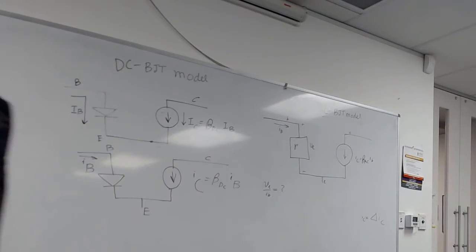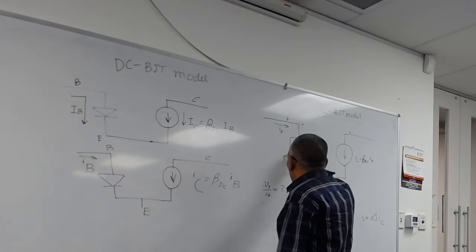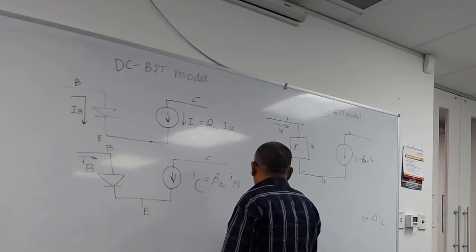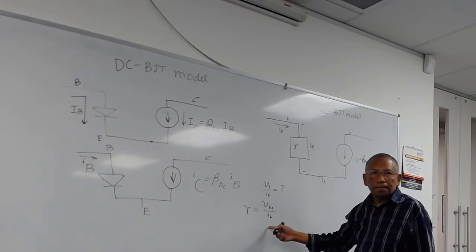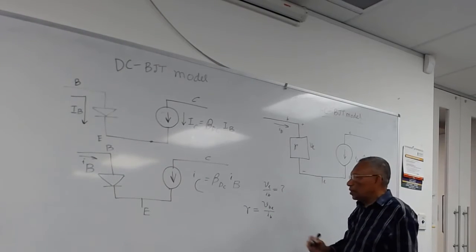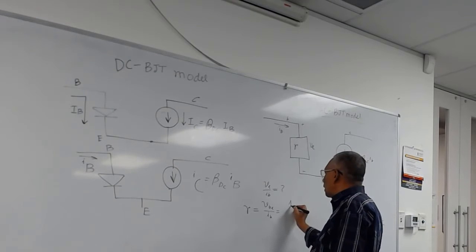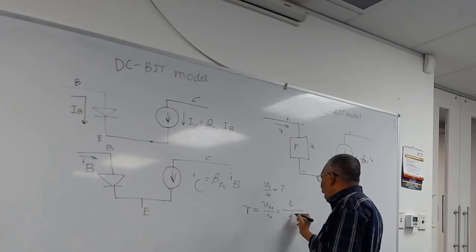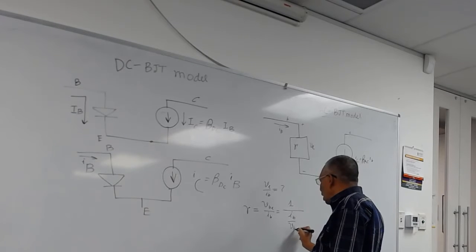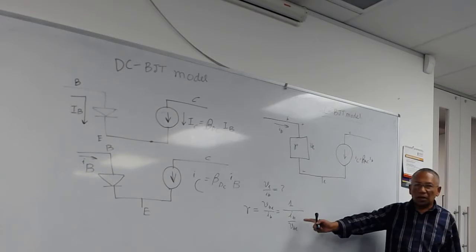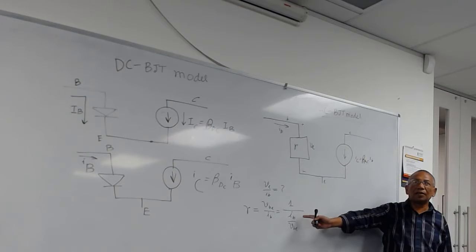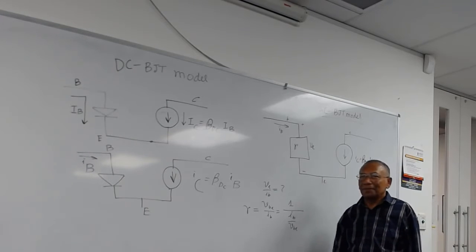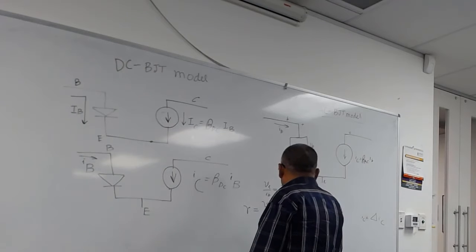What should I do? Okay, let's think simple. We need this resistance R, whatever you call it, equal to VBE by IB. Now you can write this equal to 1 divided by IB divided by VB. There's a little bit of calculus here. Is it correct? Rangi, is this correct? Yeah, sure. Okay.